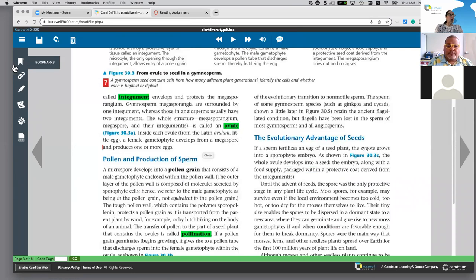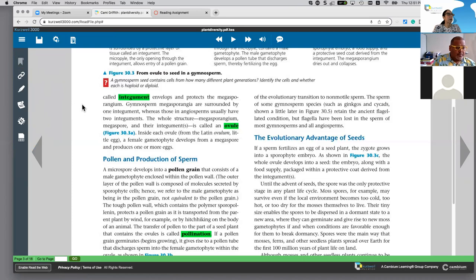So the bookmark feature on the upper left is important. Again, not necessarily with an 18-page document, you can easily navigate here or there, but if you were reading a longer textbook that doesn't have previously embedded bookmarks, if it does, Kurzweil will bring those in, but if it doesn't, you can add bookmarks and it's very easy. So I'm on page 3 right now. I'll go ahead and add a bookmark to page 3.